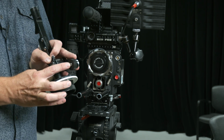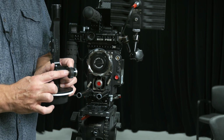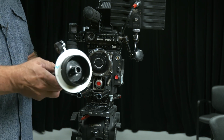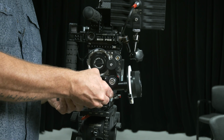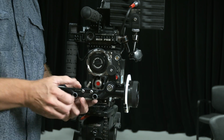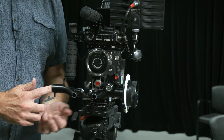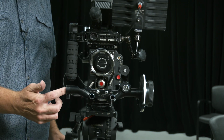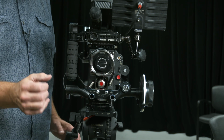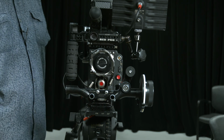Now this is movable, so depending on the lens and what lenses I'm using with this particular follow focus, I could put it on this side or on this side. So typically the follow focus wheel is going to land on the operator's side. So the AC will be near the operator for this. But it is possible to put the wheel on the dummy side, so this opposite side here, but I may not be able to see the settings on the lens as easily. So right now I've got that loosely placed into position so that I'm ready for putting a lens on there.